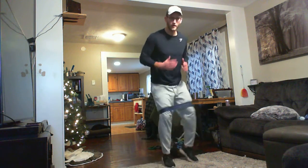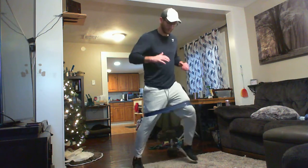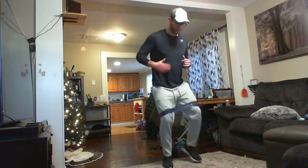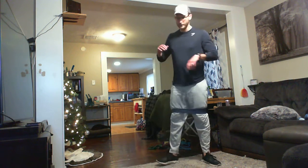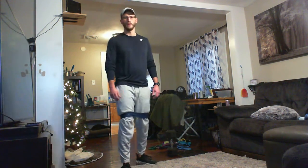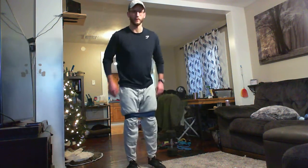Running in place. Moving those arms a little bit. Tapping that foot. Drive it out using the hips. 3, 2, 1. Jump squat. Tap in the middle. Jump out into your squat. 3, 2, 1. Here we go.